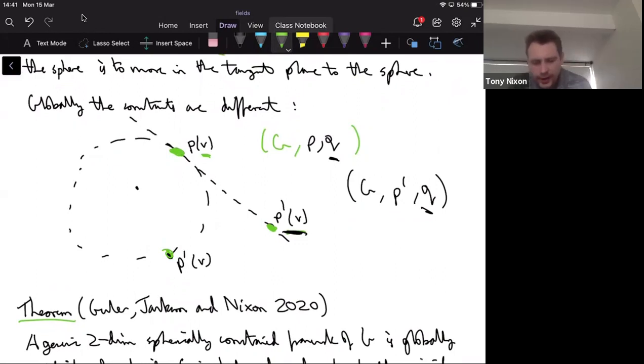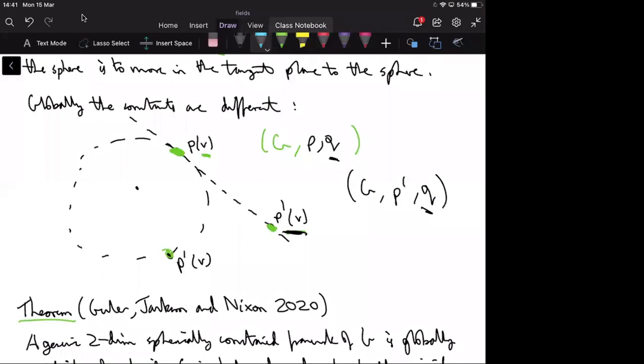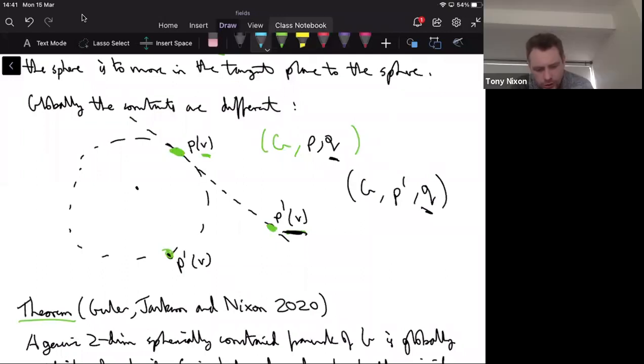Yeah, so that's kind of how our proof goes, but it needs more than that as well. So you're right that if you have a spherically constrained one, you could make a new graph by adding a vertex here, pin the vertex, and put an edge constraint to p_v, and then forget that p_v had a spherical constraint. And you could do that for every single loop that was a spherical constraint in your original graph, and move from spherical constraints to linear constraints.